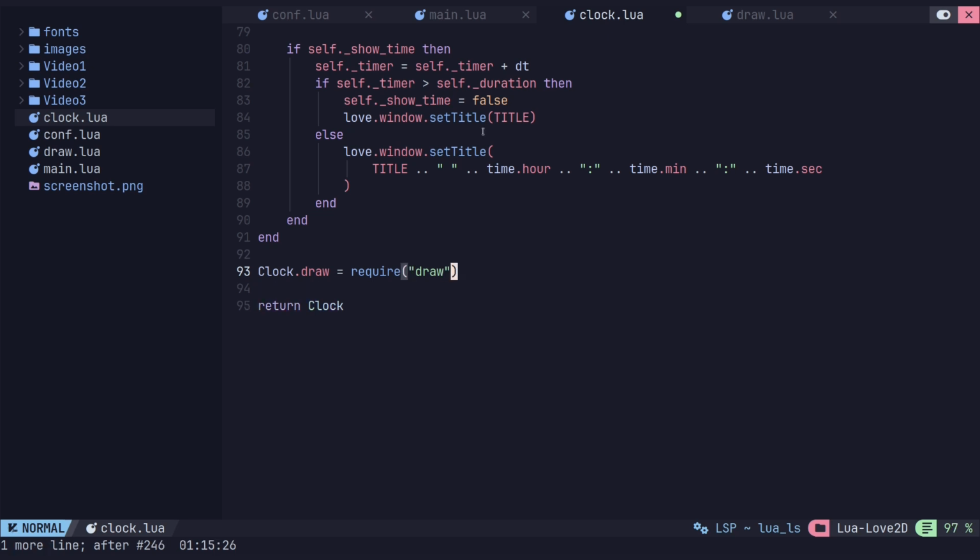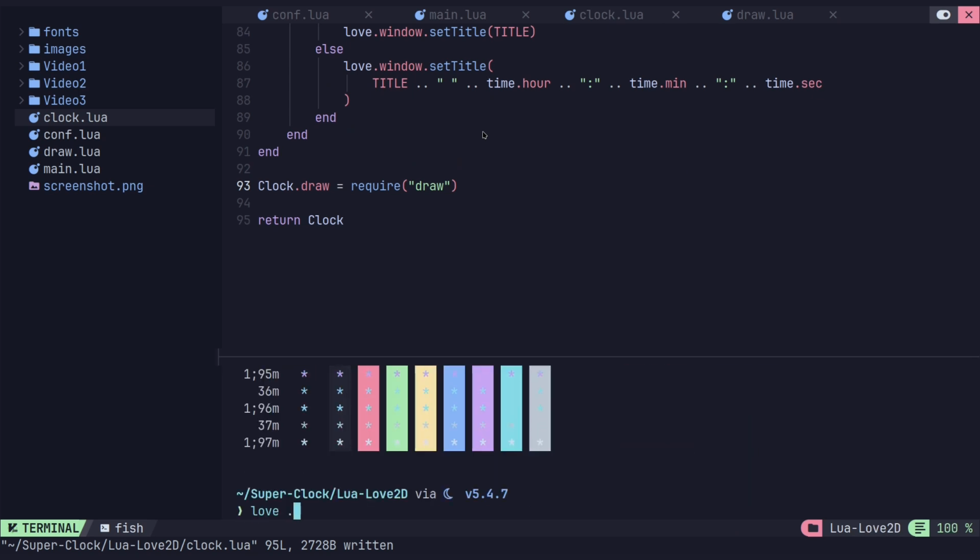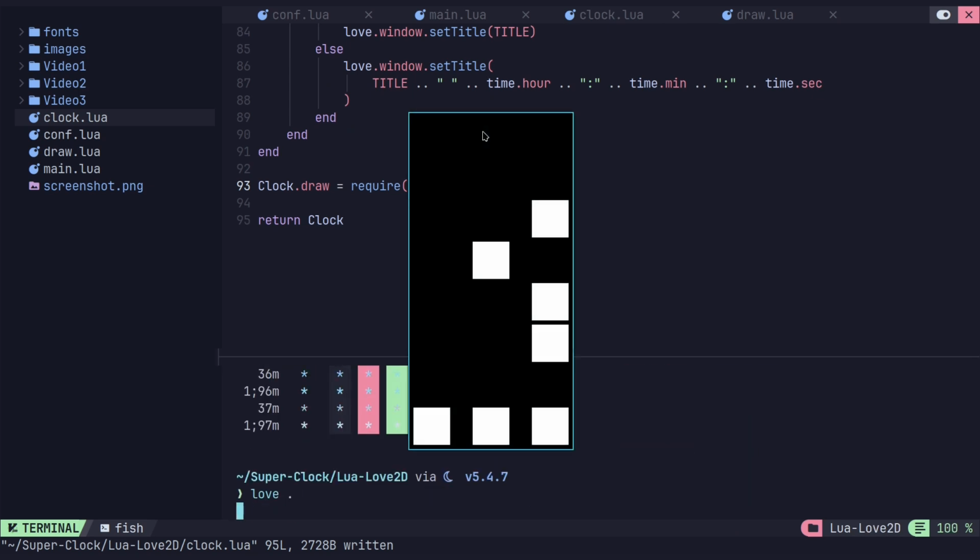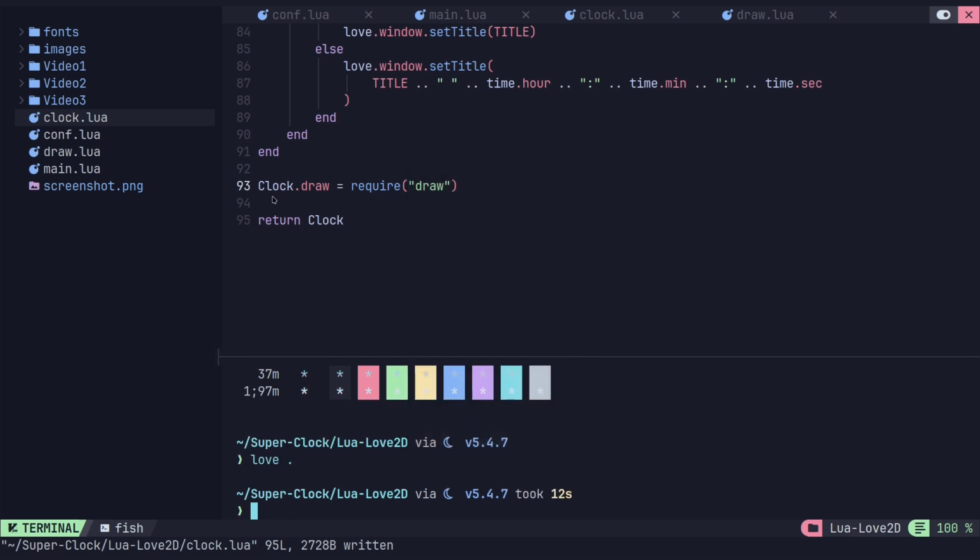There we go. So if I've done this all correctly, I should be able to run it, and it should just run like it was running before. Okay, it looks good. It looks like I didn't break anything. So I've just made another module file that just contains a function. It creates a function, it returns it, and I'm just adding a method onto clock, which is the function that gets returned from this module. This is requiring the module that is returning the function, so that returned function gets stored right here in draw. So I just basically took the function from here and put it into another file.